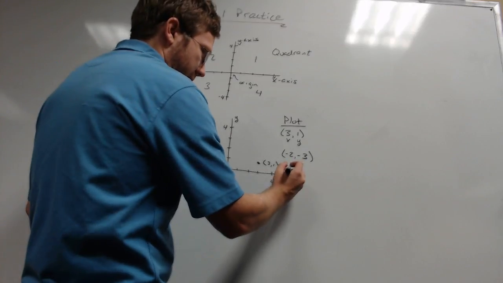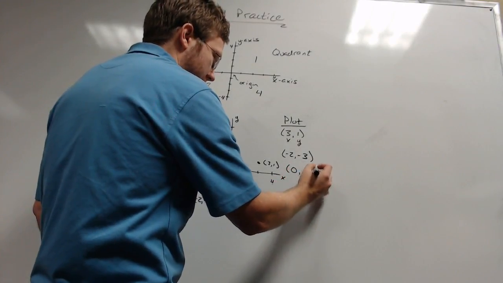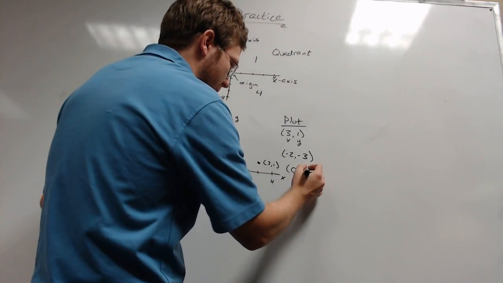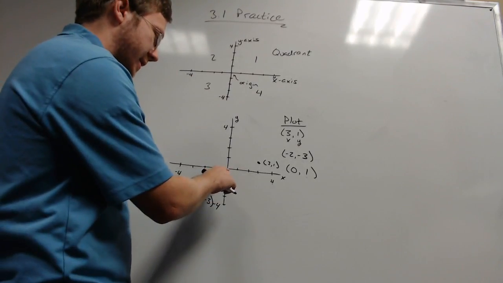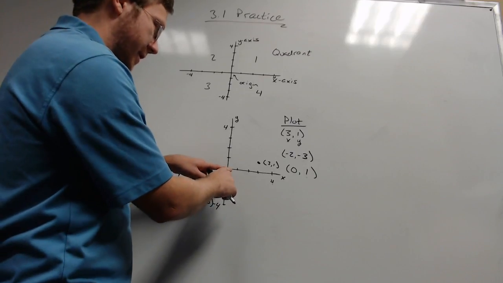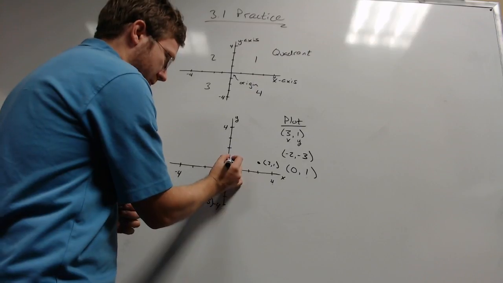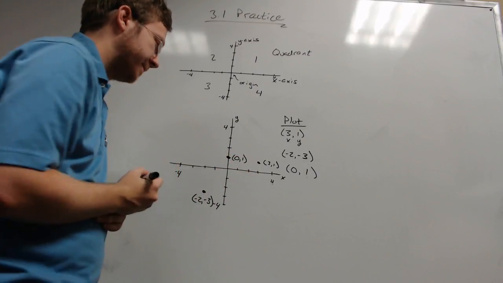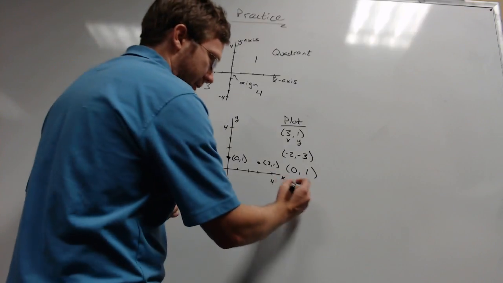And one more quick example, 0, 1. Why do I keep picking 5? So that's 0 on the x-axis, which means I'm not traveling right or left. I'm going to stay right here, but I will have to go up 1 on the y-axis, so this point will be on the y-axis. These are all random points. They're not going to connect and make a line or anything like that.